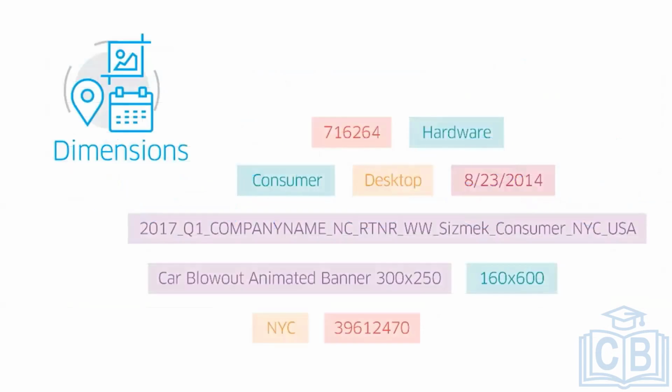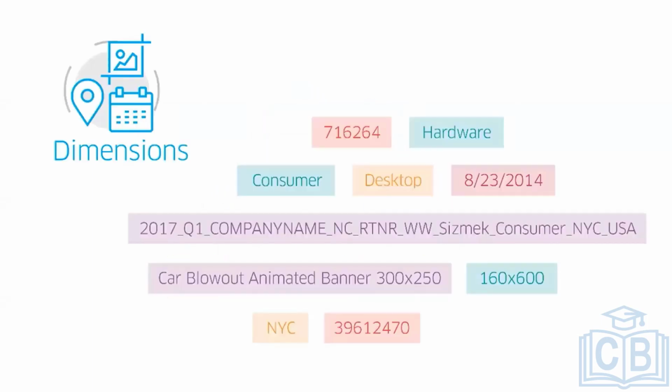Now, dimensions can be of many kinds. Yesterday we were discussing that a dimension can be a number, a text, or a delimited string, maybe, like a campaign name. Take 160 into 600: these are numbers, but they are qualitative factors because they are dimensions of a certain ad or a placement, right? It can come in various forms.